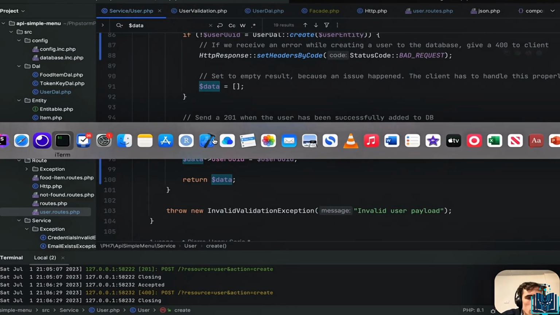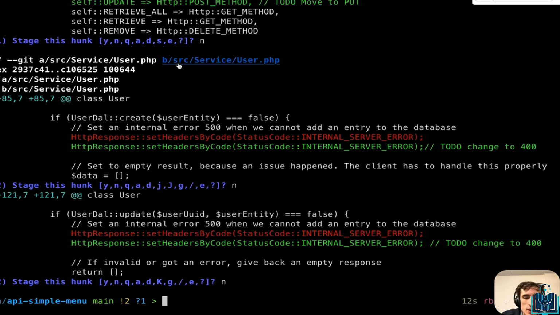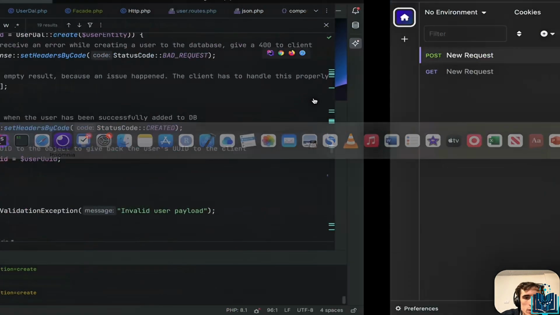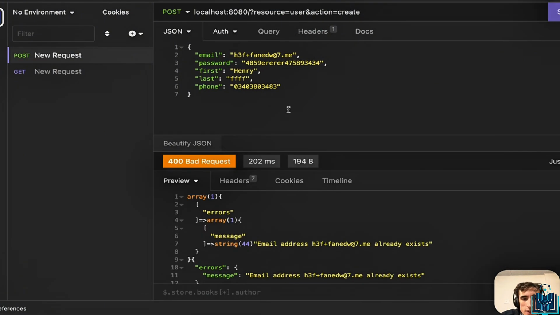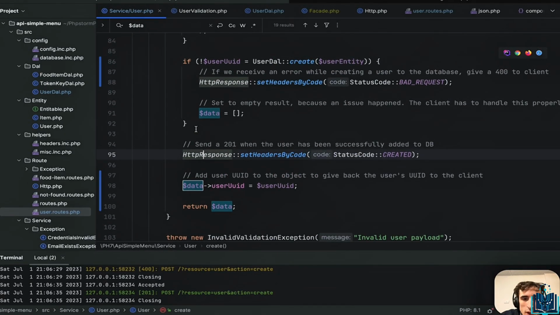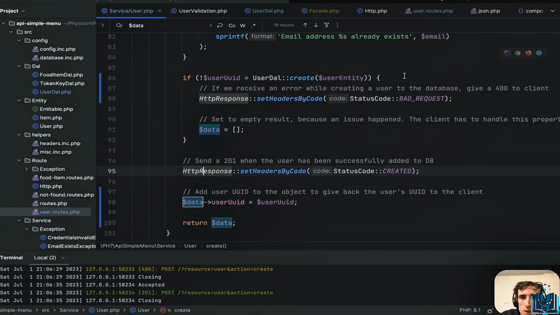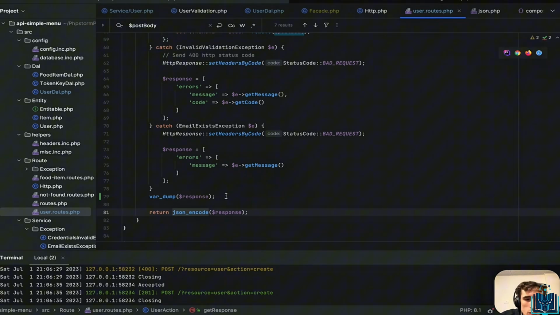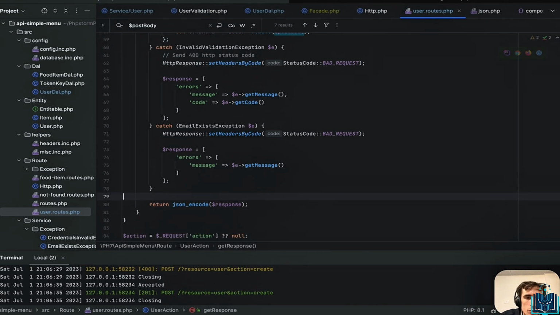Perfect. So now we can commit our changes, because as you can see, everything works very well. And I will just remove the var dump we have done. It was in user routes, so I will just remove this. Perfect.